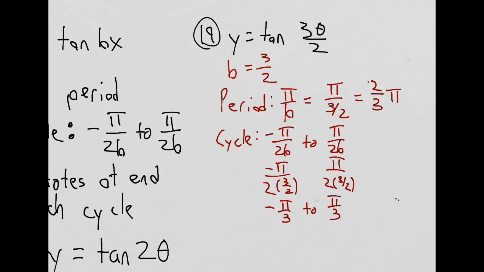So my vertical asymptotes, if I just want to be a little more specific and write it out, are going to be at x is equal to negative pi over 3 and pi over 3. There's actually an infinite number of these. And basically at the end of each cycle, you're going to have another vertical asymptote. So we could keep on going if we just added 2/3 pi successively to each of these guys, like that one right there.